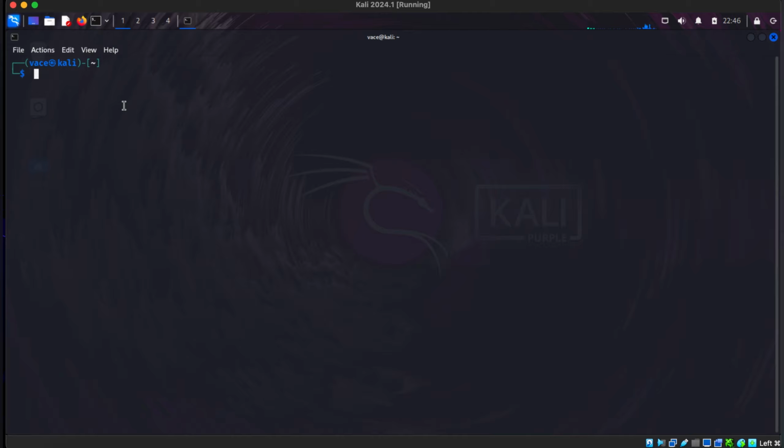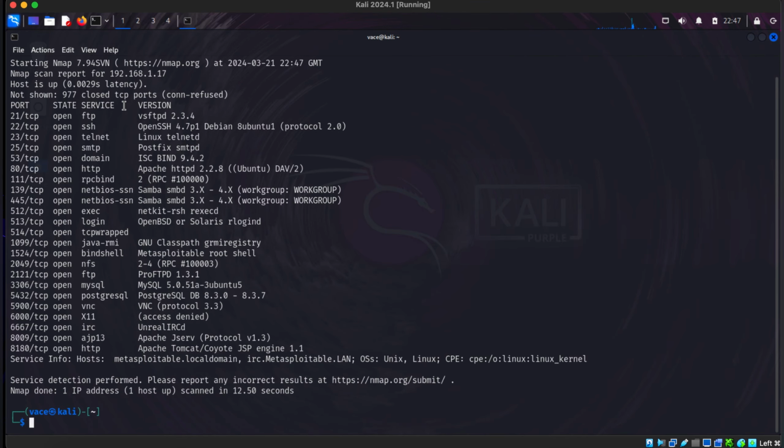I'm going to do a quick nmap scan on the box. We'll do a service and version detection, T4 to make it pretty fast, and it was 192.168.1.17. That's just going to give us all open ports. We obviously know that HTTP is port 80, and that's what we'll be attacking today, but we'll just get a full list just to see where we're at. So as you can see, we've got a load of vulnerable ports, and this is the one we're going to be attacking today. Port 80, HTTP, and that's Apache HTTPD 2.2.8.